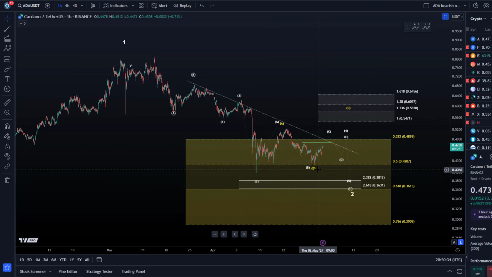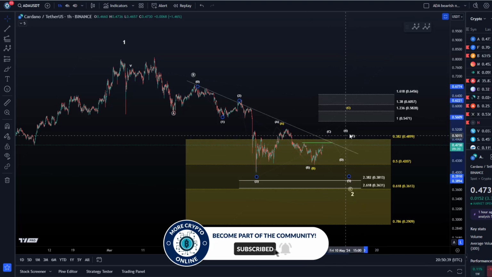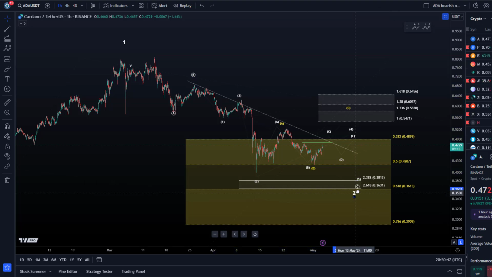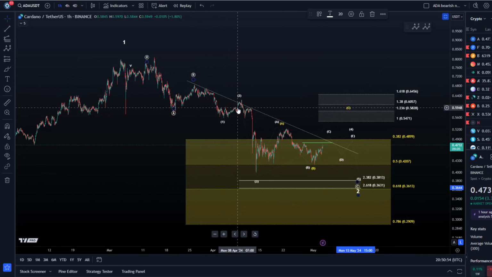The idea is currently that we're either forming a triangle here. ADA is far away from invalidating it. So that's the idea, that basically this wave 4 is still unfolding. Yeah, so the decline is seen as an A, B, C structure. We have in the C wave a wave 1, a wave 2, a wave 3 complete. This here could be a wave 4 with one more low to come in wave 5. I tend to focus on that until the market tells me that we have changed trend. At the moment, the market hasn't told me that we have changed trend.